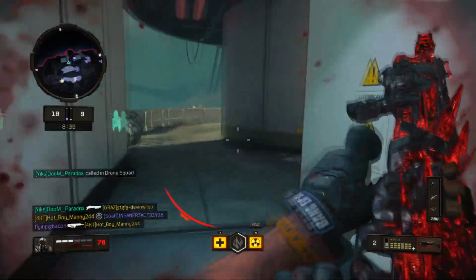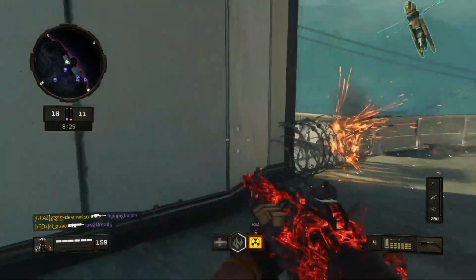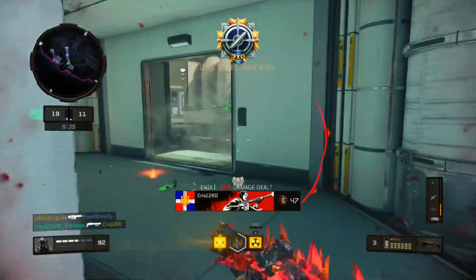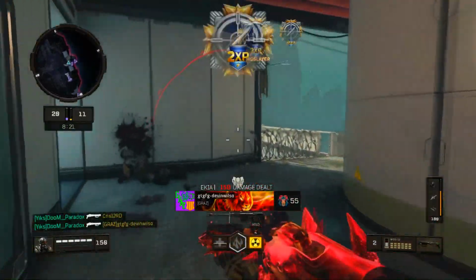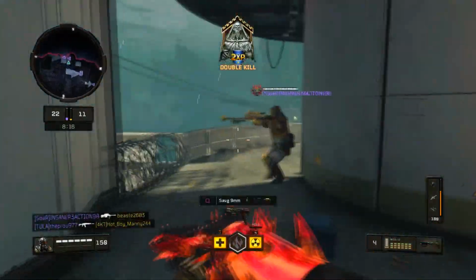Oh, there's a guy right there. Yo, German squad, help me out, man. I know you want to help me out here. I really, really know you want to help me out. Come on, man. We're like 100 off of streaks here.